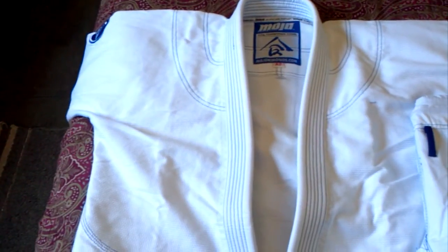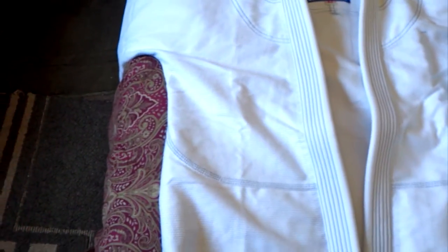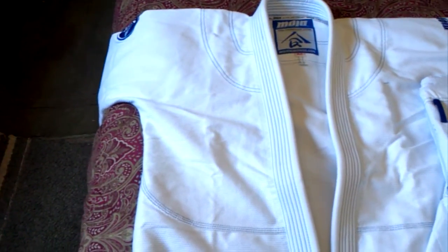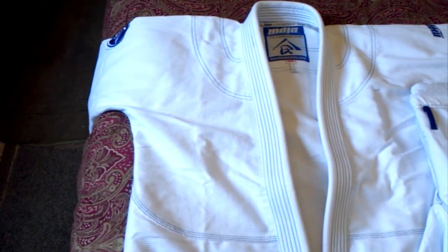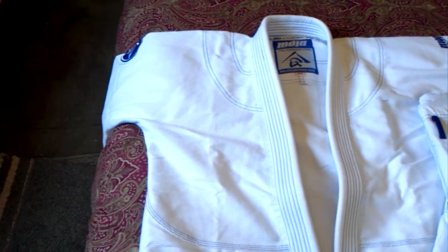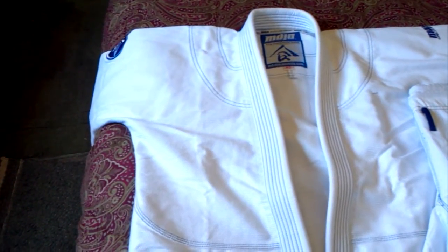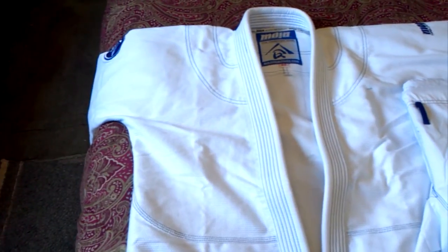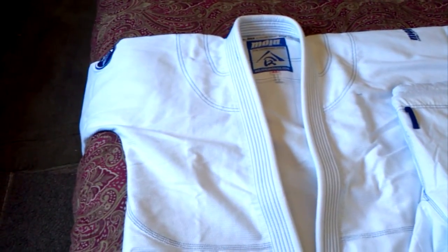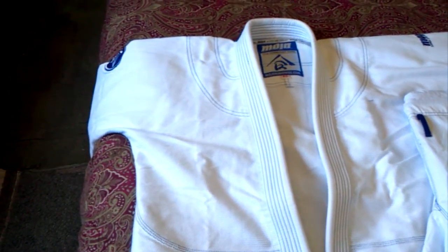This retails for $99 from World Martial Arts. When I put it on, the sleeves are just a little long and the pants are just a little long, but I'm assuming it's going to shrink up a little bit even though it says pre-shrunk. It's really light — I wasn't expecting the thinness of it. But the Count is just the same thinness. That might be because pearl weave might need a little time to bulk up with a couple of washes — the fibers might absorb water and bulk up and rough up a little bit on the outside.